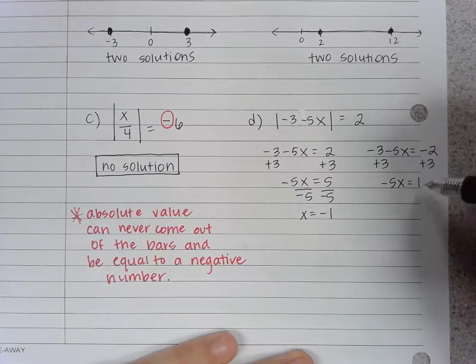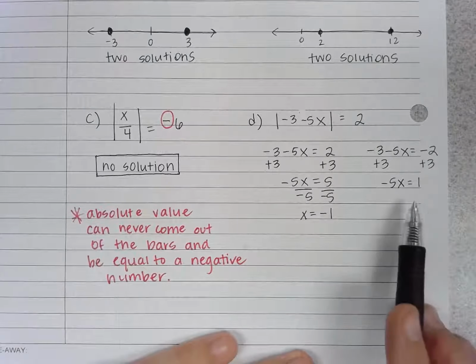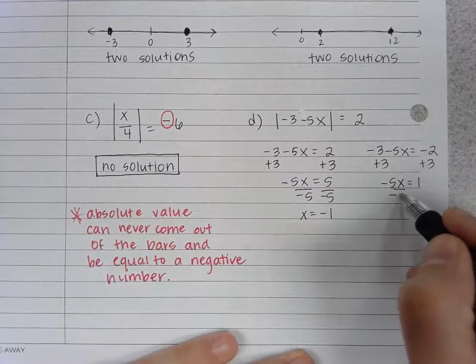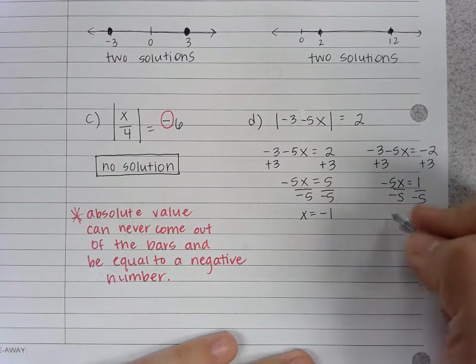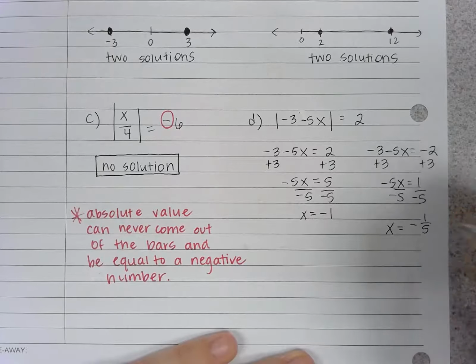Negative 2 plus 3 gives me positive 1. And then just make sure over here when you're solving this one, when I divide both sides by negative 5, this is not going to give me negative 5. A lot of students forget to see that the 1 is in the top and the negative 5 is in the bottom. So this is going to stay a fraction. When you write the answer on your paper, you can keep it written as a fraction as well.